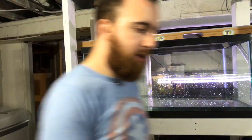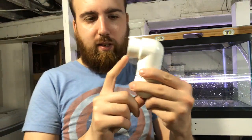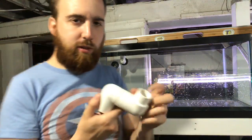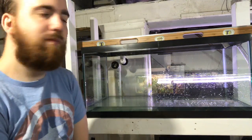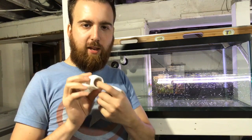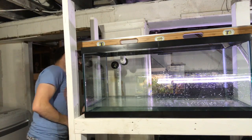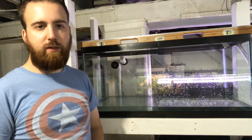That's about it. Oh, I want to ask you guys, since some of you are plumbing experts here, the Street 90, right? This is a bit smaller and it has threads in here. Do you think the threads are going to be a problem? Is this how they always are, or is there a Street 90 without threads on the inside? Because I feel like there's probably one without threads and I just don't have it. I'm just worried about stuff getting stuck on the threads, because I'm using one here to let the water go down. I don't know. I feel like it might be an issue.